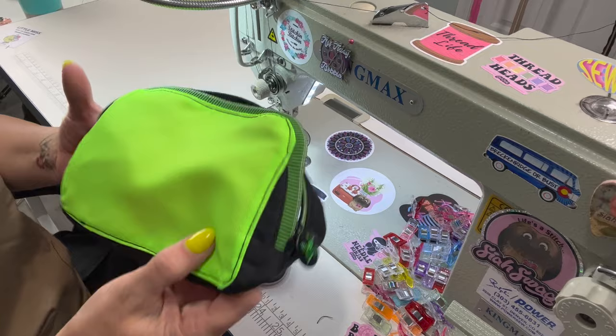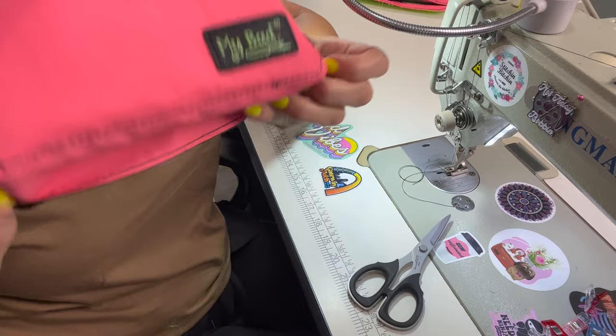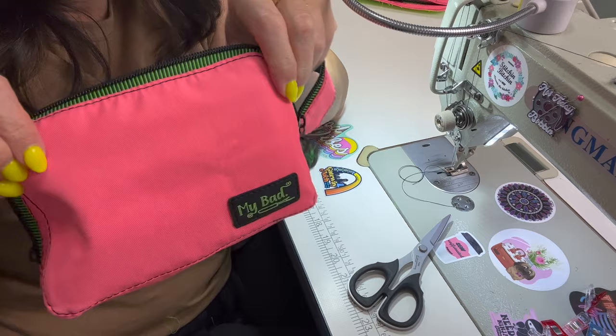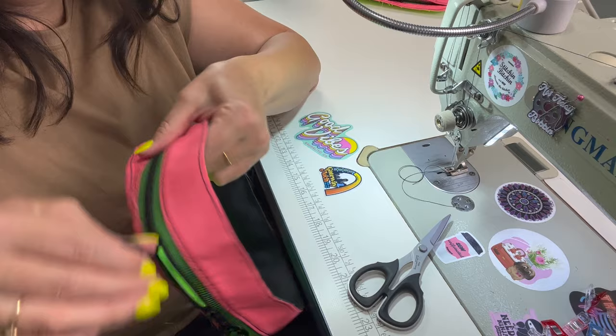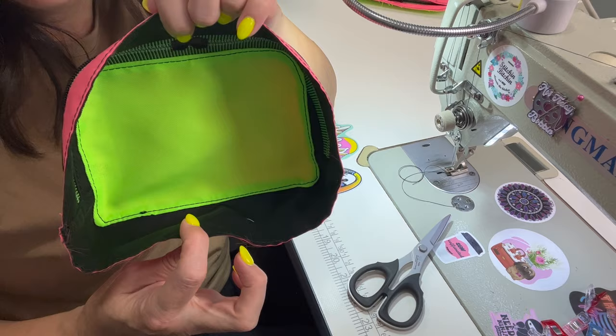So I caught all of my lining there. It's great. Let's look at the front. So cute. All right, there is the front of my bag. Ta-da! Looks good. All right, so all we need to do is add the back. Let's do it.